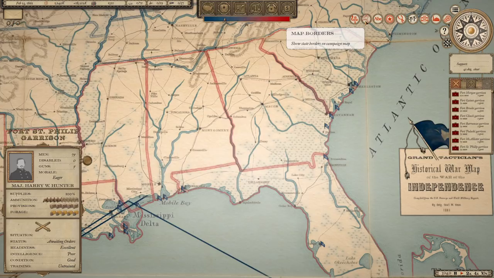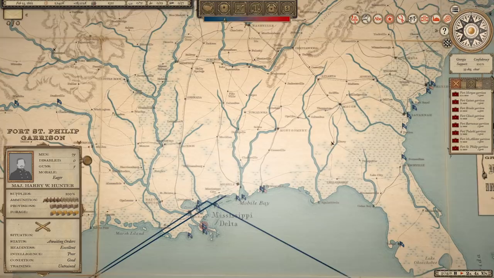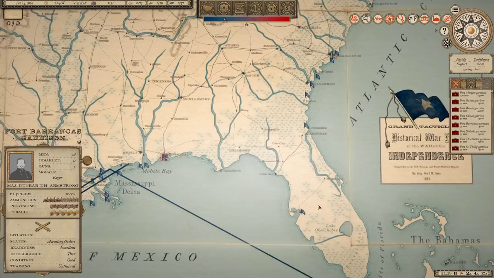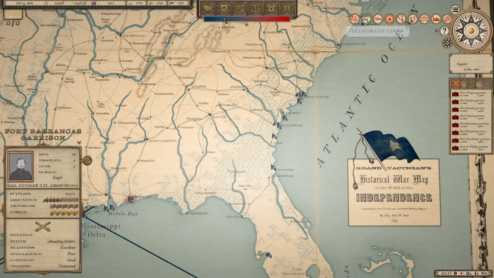Right, map borders, we have that on, can turn that off then. Map text, we can have that on and off. Command and control. So that's what I had there. So I can click over here. Excellent. Okay. Movement arrows. Telegraph lines.